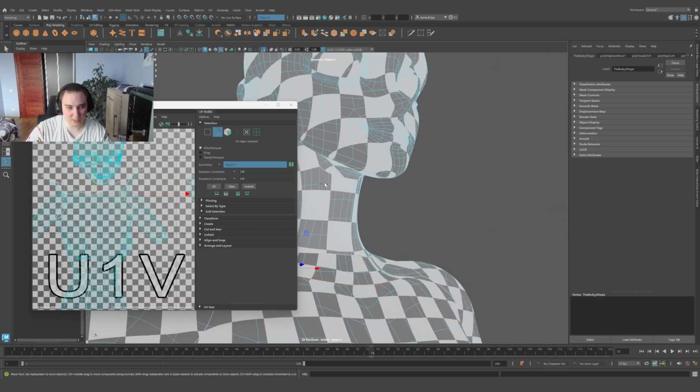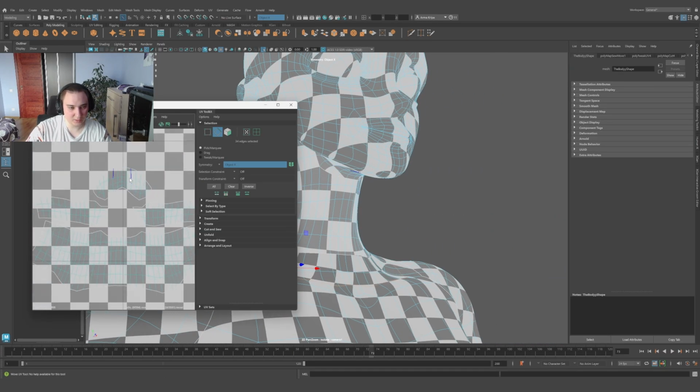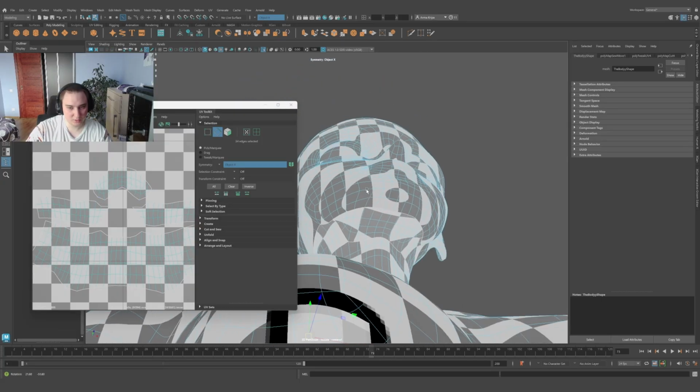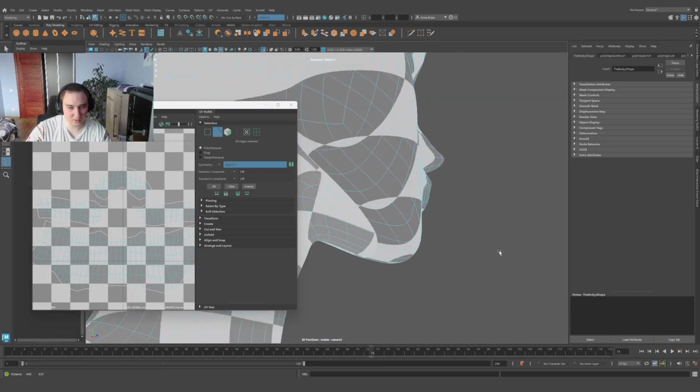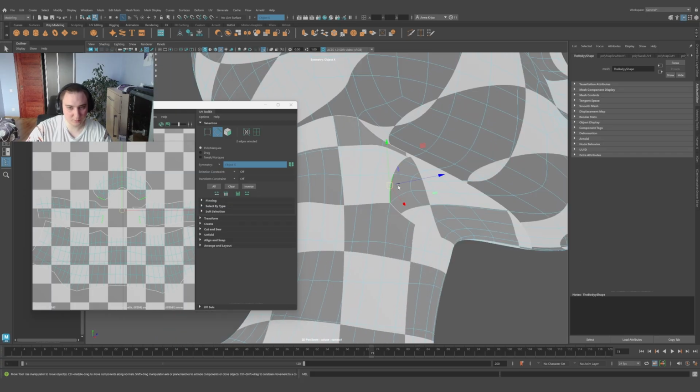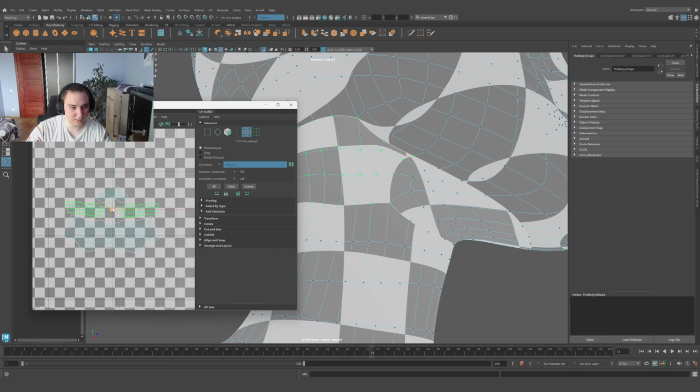So now I have neck, and I have these parts here, which, to be honest, should be connected in some way. And I believe, let's just reconnect them here. For the sake of moving these apart, I'm removing the symmetry, selecting this, moving this straight here.